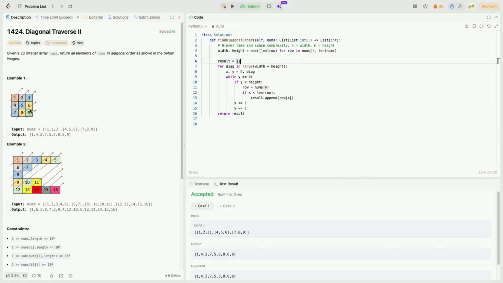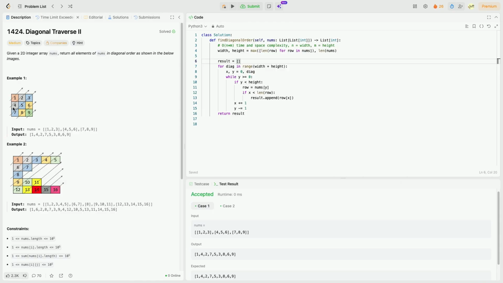So we iterate over all of the rows, and for every element in the row, we can assign it a diagonal. And we also know, because we are iterating from the top to the bottom over the rows, if we were to keep maybe a queue of all the elements that are in that row, we know that these elements would already be sorted.